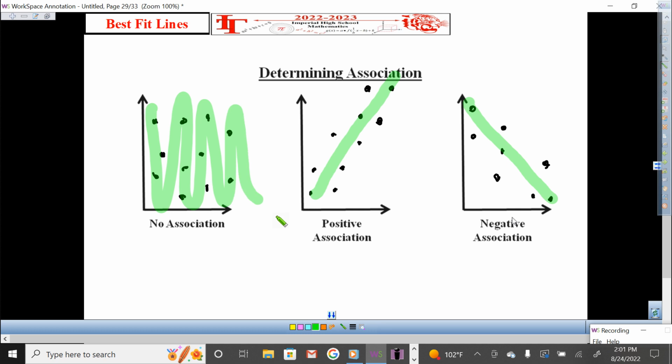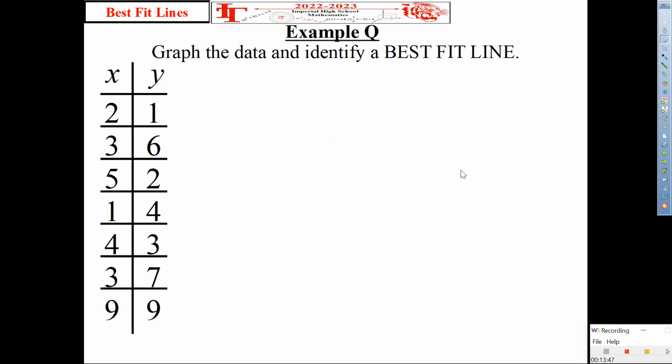Okay? So when we go through our year, make sure when I ask you for patterns, those are the things that you're going to be looking at before you actually get to work. That's just so that we can scan through data and then start doing stuff with it. Okay? So today we're actually going to do an activity, but before that, let's do example Q. Copy this, please. Example Q.